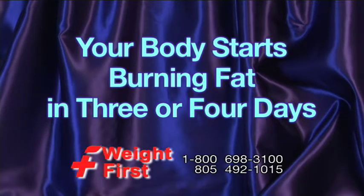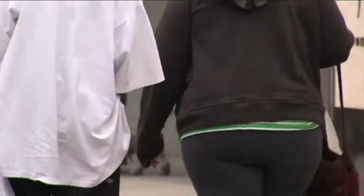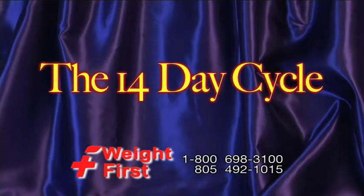Once this glycogen is spent, your body will take three or four days to begin burning fat. This process is called beta oxidation, and during this phase your body will go through tremendous water shifting. It will take another week or so for your body water to equilibrate and correct. This is your 14-day cycle. At the end of the 14-day cycle, you may take a carbohydrate break for a day or so.